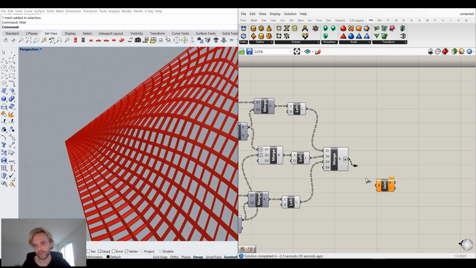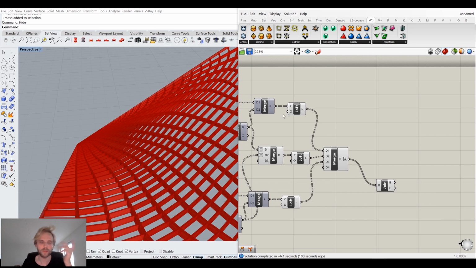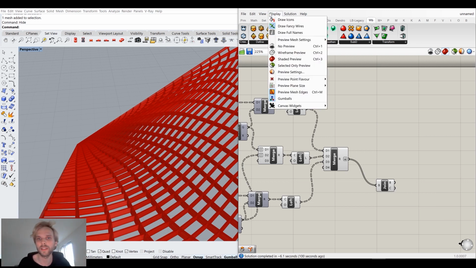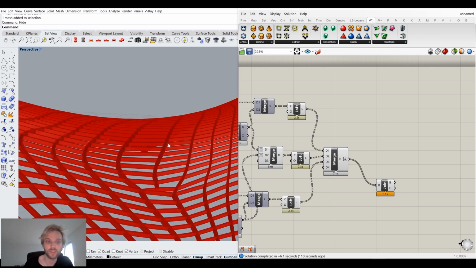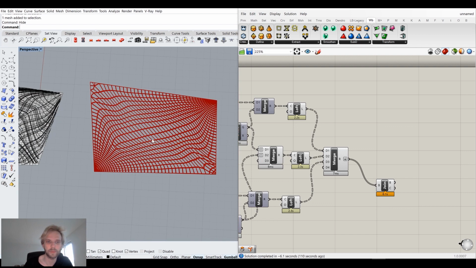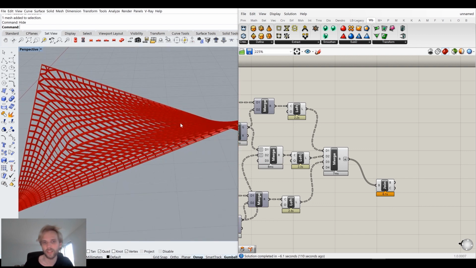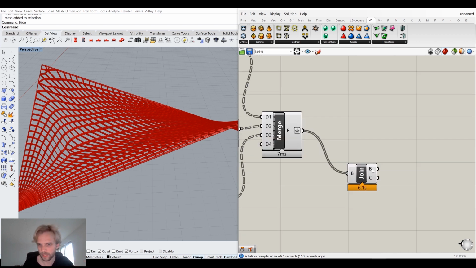And just hoping that it's not gonna break. So after waiting a while, this got calculated. I believe it took 6 seconds? No, it didn't take 6 seconds. It took longer, but perhaps it's just the preview. And now we have a thickened version of it, which is a single brep, so I can just bake it out.